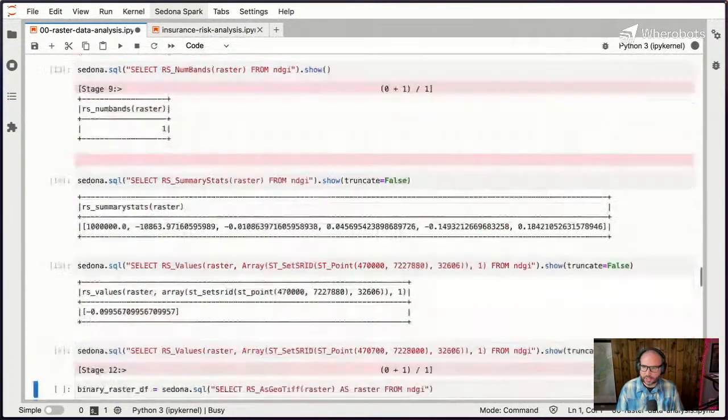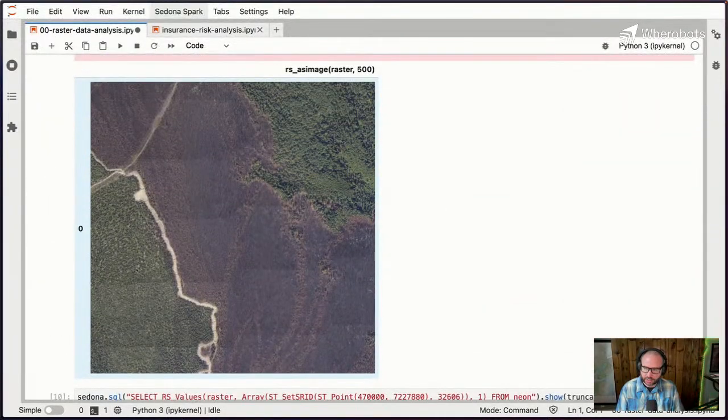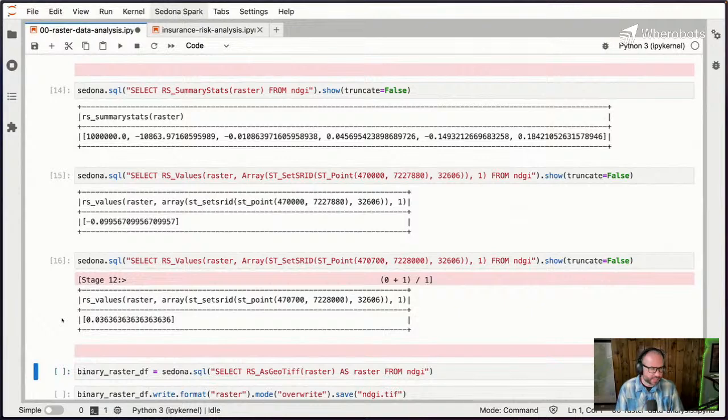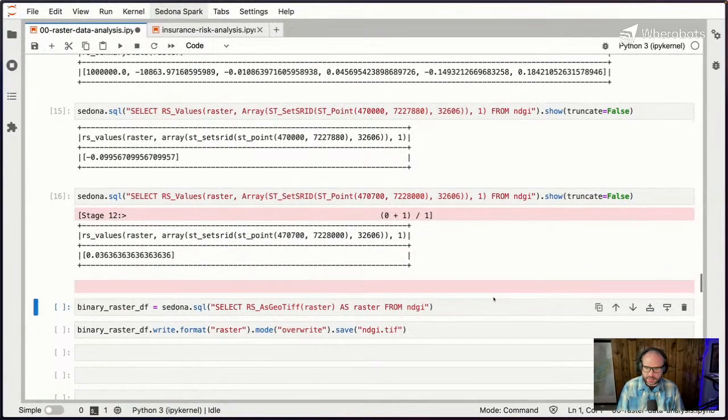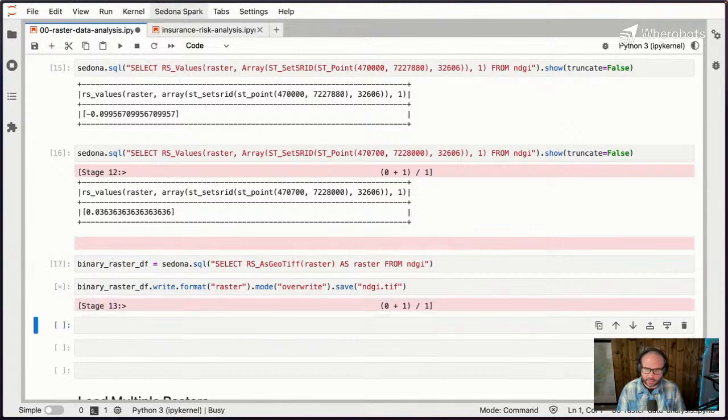And if we pick another point, I think I picked a point somewhere over here, which is in the middle of what appears to be forested area, that value is positive, which is consistent with vegetative ground cover. So that's neat. What can we do with that? Well, we can export that data as a new GeoTiff using rs as GeoTiff, and we can load that into another system.